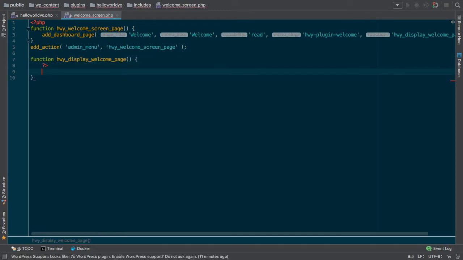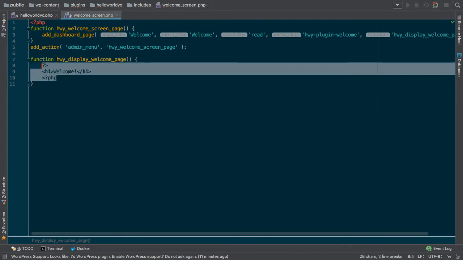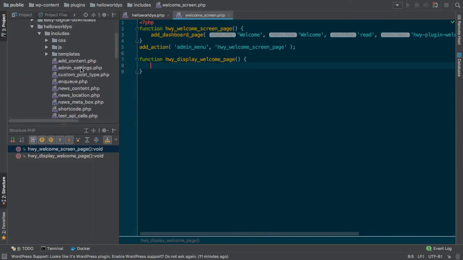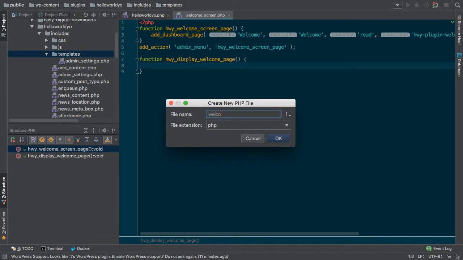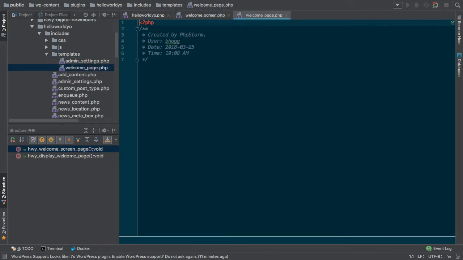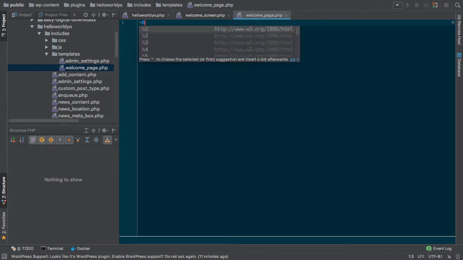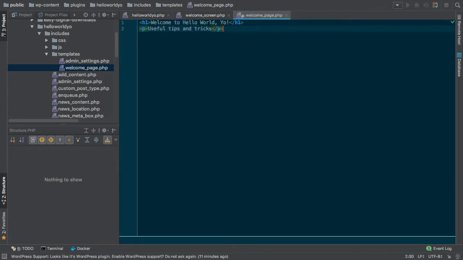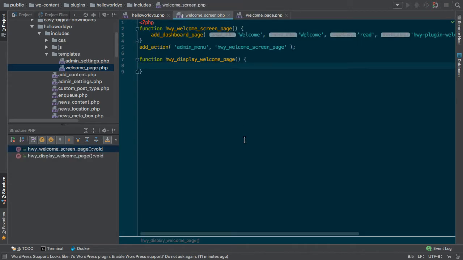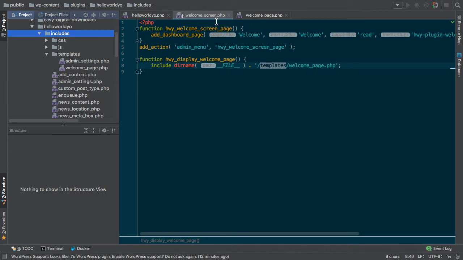And we could do what we've done before and include some HTML right in here. But instead, let's create a template file and load that in. It just separates our page template out of this function. So first I'll create a new template, name that welcome page. A little boilerplate HTML. You can expand on this for what your plugin does. Then here I will include it with this. Since this templates folder is underneath includes, which we're in now in this welcome screen file.